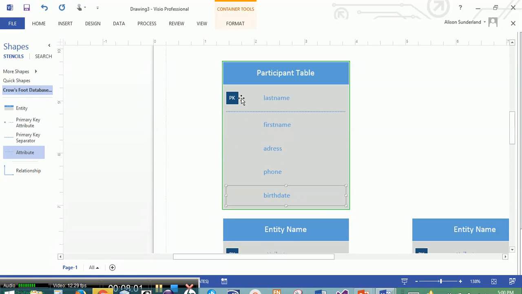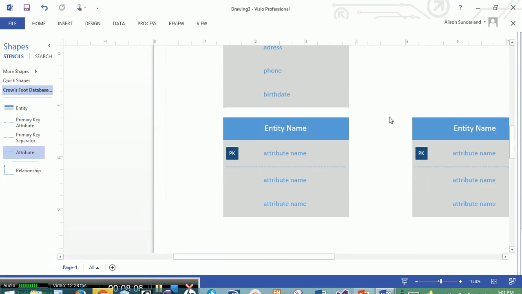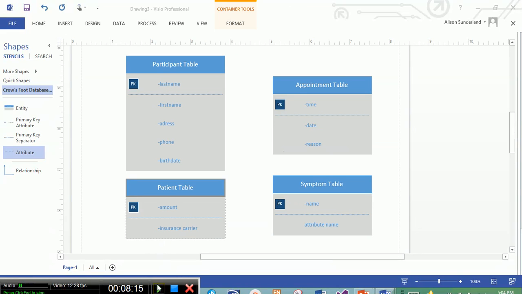All right, we'll come back to the primary key in just a minute and how to set it. Then I'm going to quickly add in the names of the entities for the other classes, and then add the attributes to them. All right, so I have the 4 different entities, or the 4 different tables, on my database diagram. I have labeled each one of them with the table name and included all of the attributes. We're going to ignore the primary key for right now. And then I'm going to make sure that I have deleted any unnecessary attributes that I don't need anymore. So I've created each one of the tables, and I have added the attributes from the class diagram.